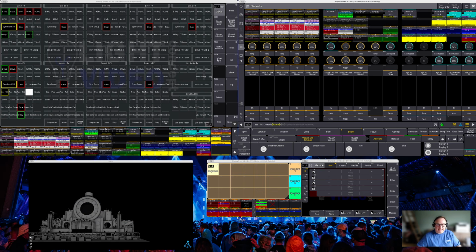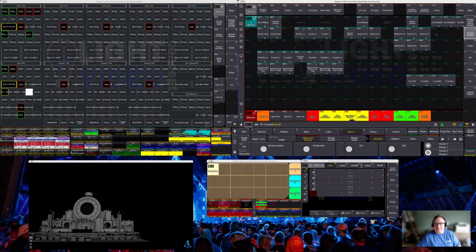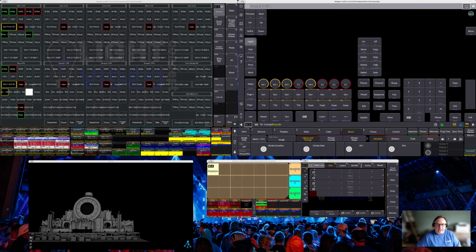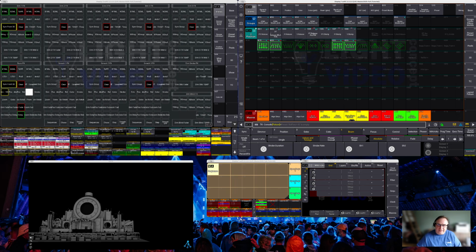Now I did something, or better said, I forgot something to prepare, so I will do it just now. I will activate highlight to make it a little bit easier. You have so-called relative position presets here.